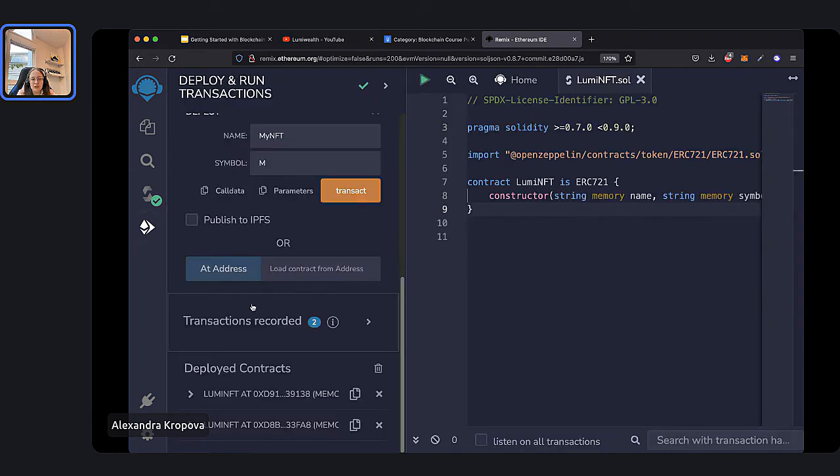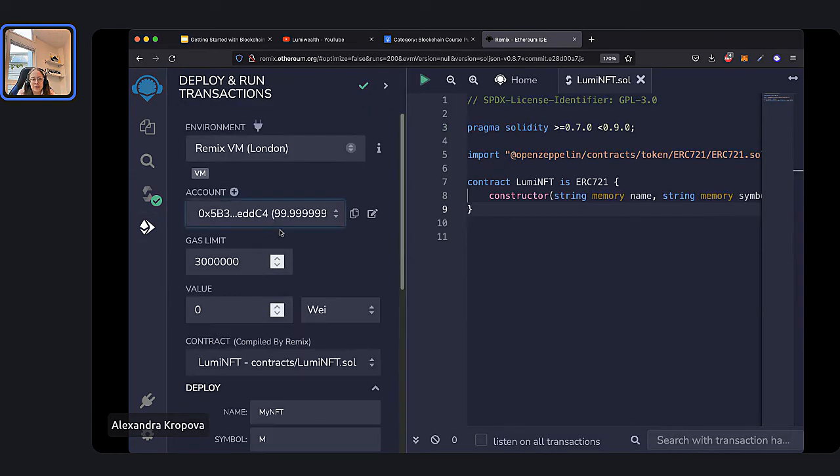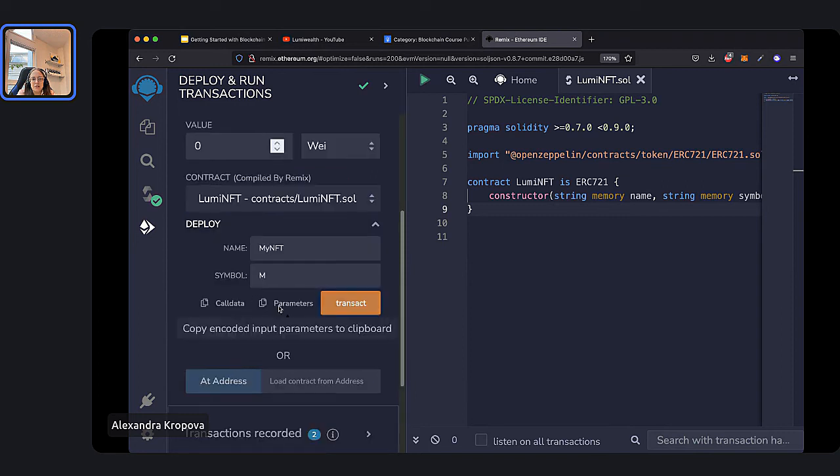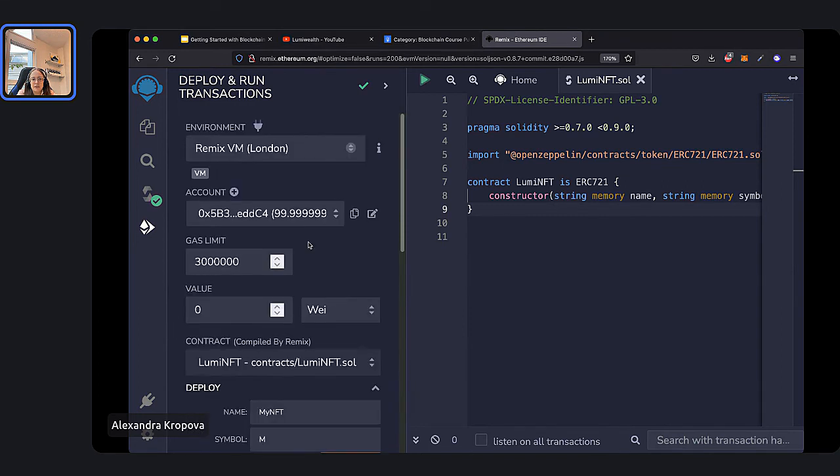So you can see here, I have some sample accounts with 100 Ether. This is free Ether for the test network. And every time I deploy a contract, it's going to reduce that amount of Ether that I have just by a little bit. So if I choose that second one and then I deploy, you can see it just lost a little bit, a fraction of Ether, so not very much. But yes, every time you publish, you will lose a little bit for the gas fees. But that's it.